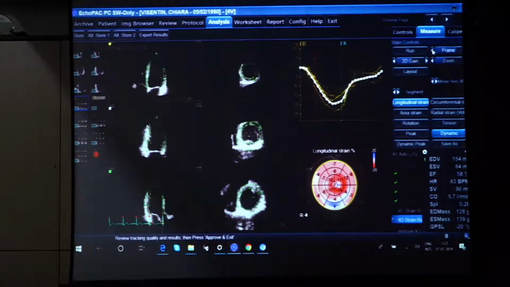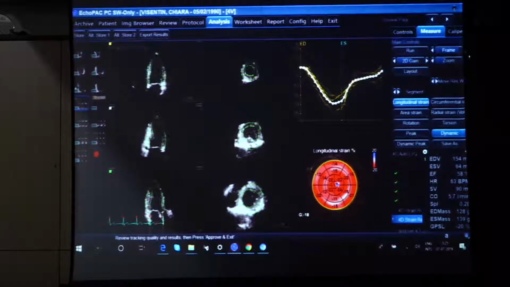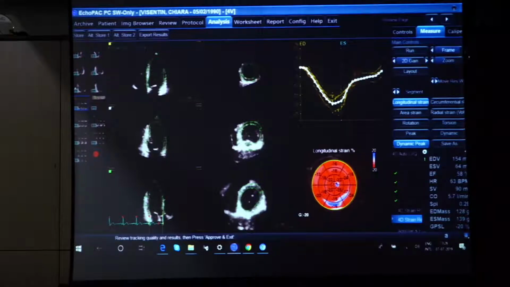And so, if I go to the end systolic frame, as we had before, the value will be lower than the peak one, simply because the other one is the average of the maximal values at any time they occur. This is a more, let me say, physiological one. Or I can have a dynamic peak. That's another option, that at every frame makes the average only of the peak.